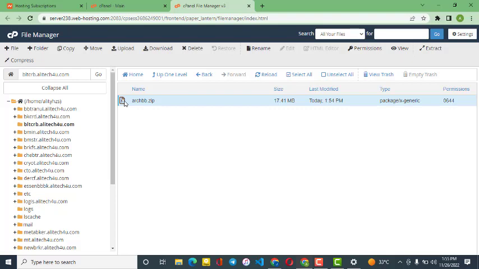I'm using a subdomain for this, so it might confuse you a bit, but if you are building this for someone, or in a new cPanel, you just have to go into your public HTML and press the upload button up here. Then you upload, and it is inside your public HTML right now. Now the next thing we have to do is to extract this file.